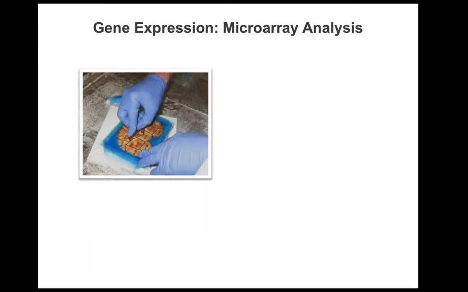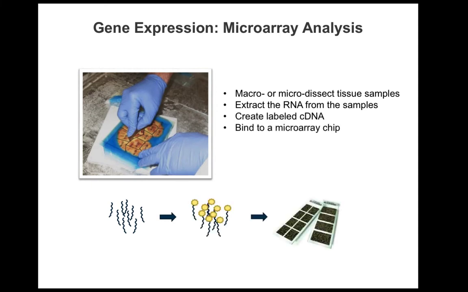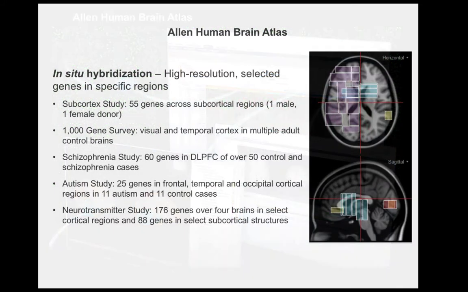Gene expression was detected using microarray analysis, in which RNA was extracted from the macro or microdissected samples, labeled cDNA was created from the extracted RNA, and loaded onto Agilent chip arrays. The resultant quantitative measure of gene expression for over 60,000 probes was manually mapped into the brain space as detected by MRI. The web interface includes approximately 500 samples per hemisphere of 8 distinct brain hemispheres.